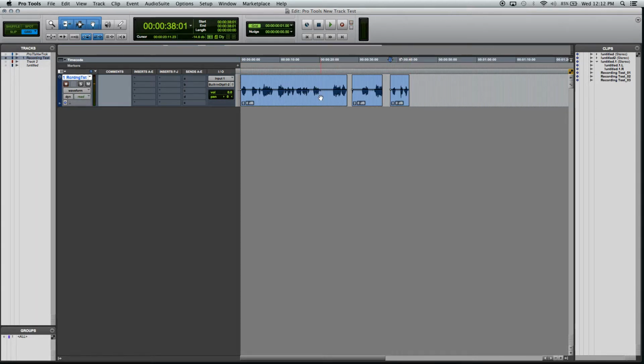We'll play back our audio from the beginning. I'm gonna hit the return key, or I could hit this button here. That would return to 0 and go to the start of the session, and then I'll play it back, right? I'll hit spacebar to stop. And as you can see over here in our clip list, every single one of our recordings showed up over here in the clip list.